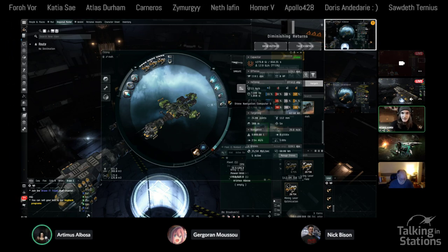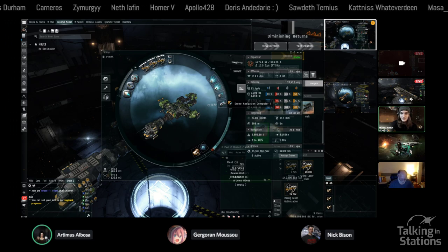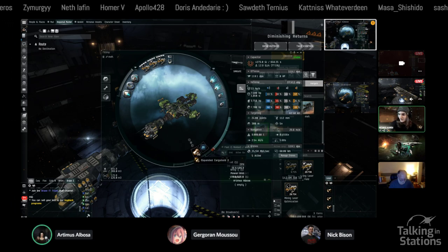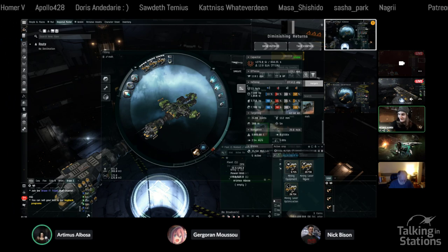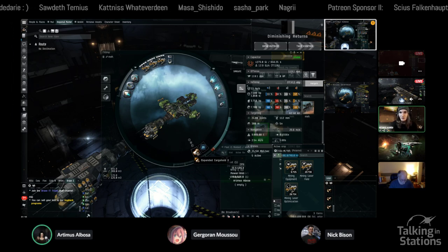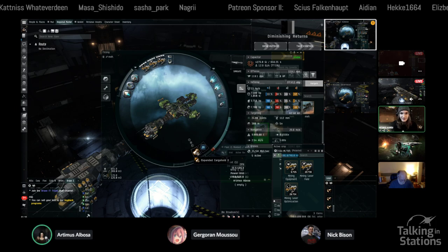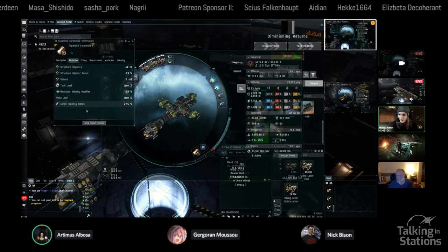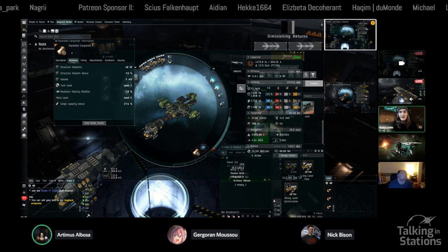Drone navs, again, with drones, the faster your drones are going, the closer you are to the rock, the more yield you're going to get. A little bit of cargo, and that's just so that I don't have to dock up and move my stuff. This serves a couple of purposes. One, it lets me keep more charges in my cargo so I never run out. And two, it slows me down some more. If you look at the cargo expander, it will reduce my max velocity by 18%. And that's what I'm focused on.